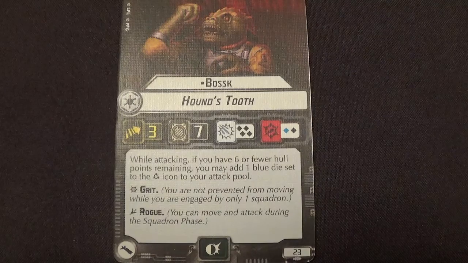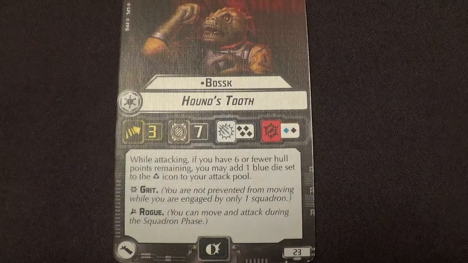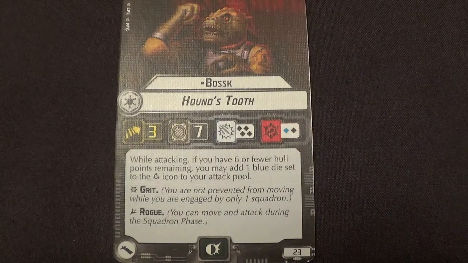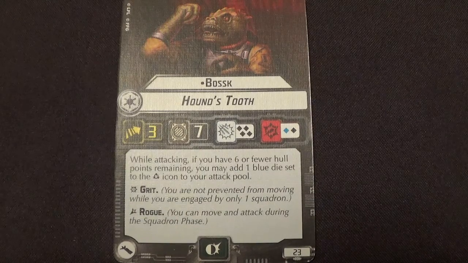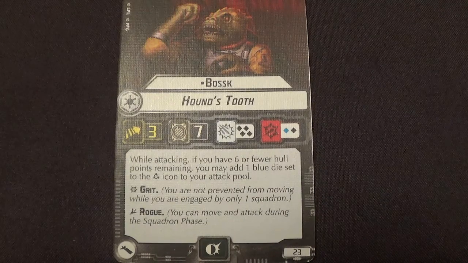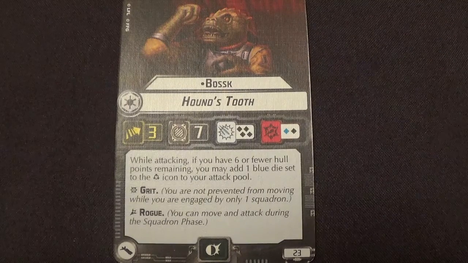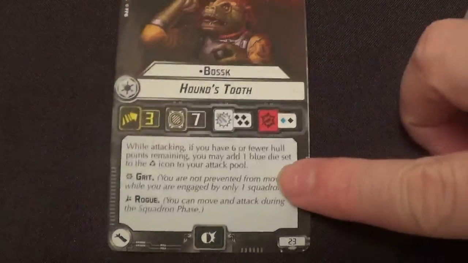While attacking, if you have 6 or fewer hull points remaining, you may add 1 blue die to the accuracy icon in your attack pool. Cool. He's got grit and he's got rogue. He comes with a brace order, coming at 23 points. That's not a bad one actually. It's pretty damaging against squadrons. There we go, cool.